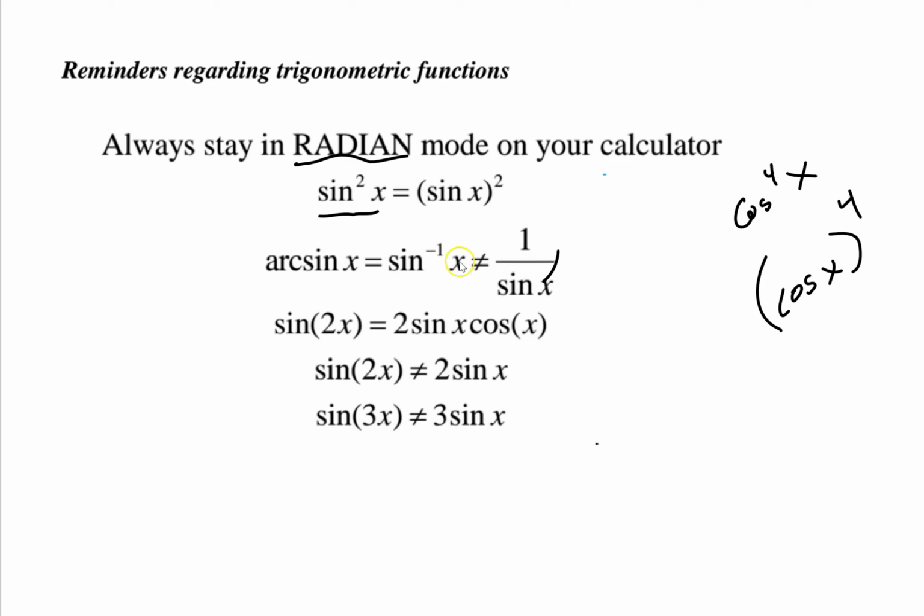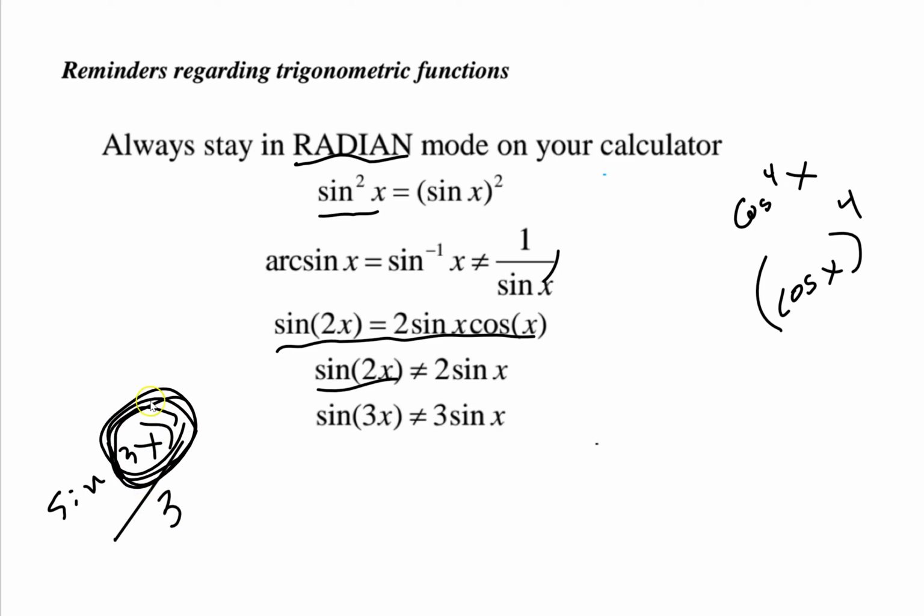That's an inverse thing. Sine 2x, don't forget that's in your formula sheet. Sine 2x is 2 sine cosine. So that might come up some ways, either way, front or back. What you cannot do is pull out the 2. Why do you guys do this? Sine 2x is locked in. You can't pull out that 2. That doesn't work that way. Same idea. If I give you sine 3x over 3, those 3's do not cancel. This is locked in. It's in a lockbox. That's stuck. So those don't cancel. You can't pull it out. It doesn't work that way.